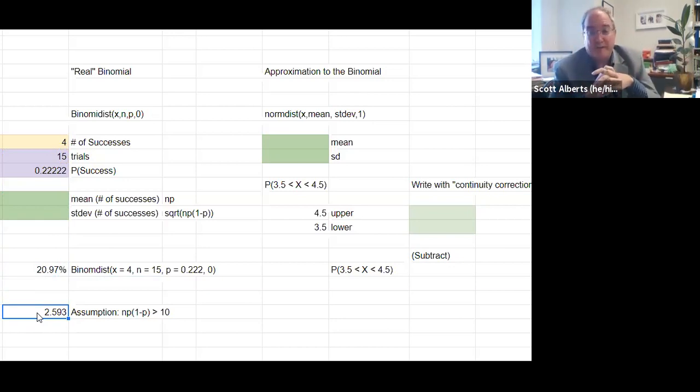We guess the approximation won't be perfect, but I wonder how close it'll be. Then I'll do a regular one with 150 trials afterwards. The average number of successes we expect is equal to N times P, which is 3.33. The standard deviation is N times P times one minus P square rooted. I already calculated it, so I can just take the square root of this number. Mean 3.33, standard deviation 1.610.